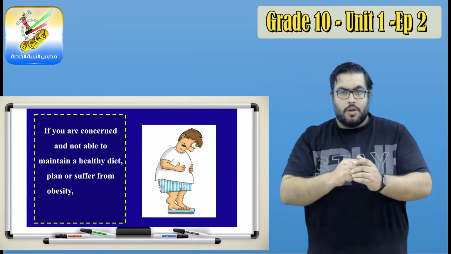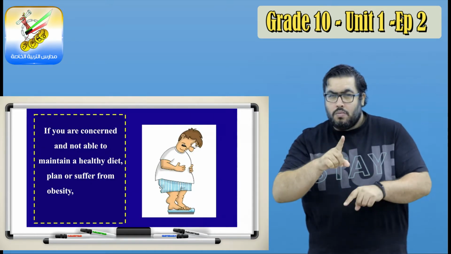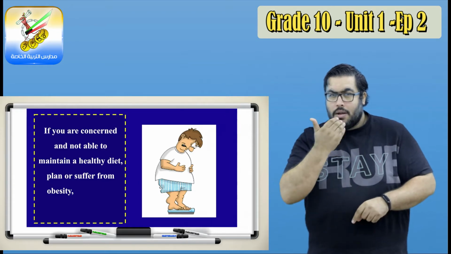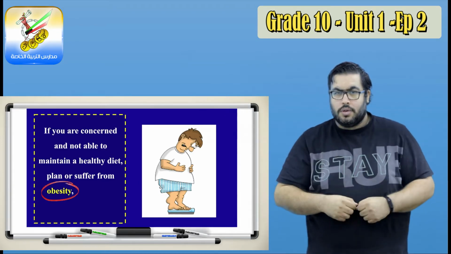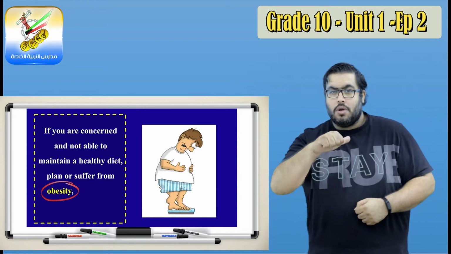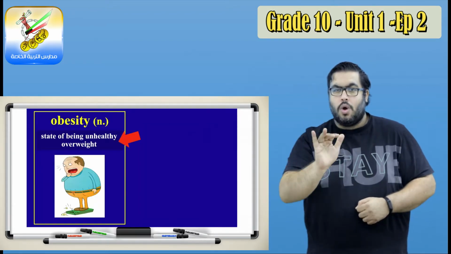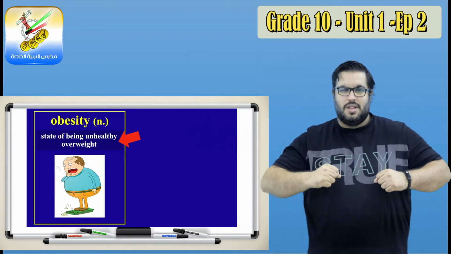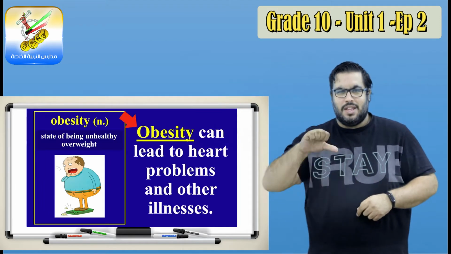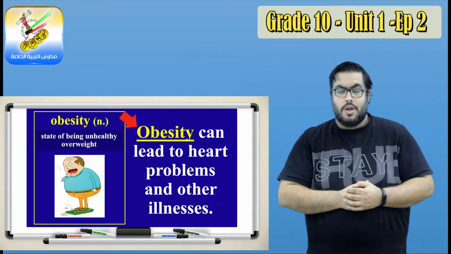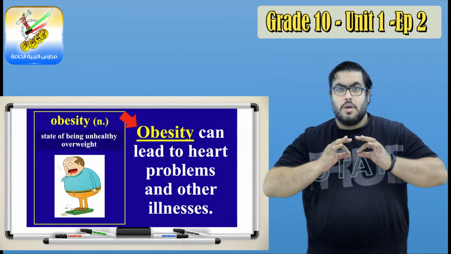If you are concerned and not able to maintain a healthy diet plan or suffer from obesity, we have a new vocabulary item right there. This is the first one, obesity. Obesity is a noun, and it means a state of being unhealthy, overweight. For example, obesity can lead to heart problems and other illnesses.